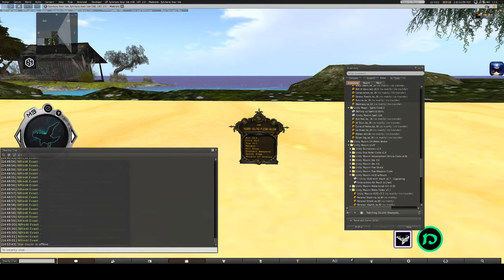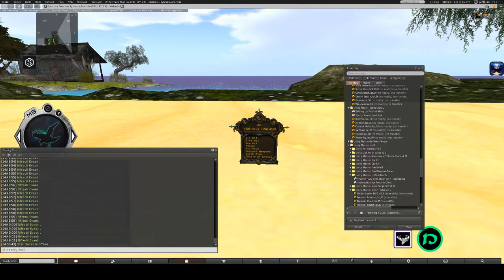The HUD itself just looks like it would if it's being worn as a HUD with all the same buttons on it. This is the 5.12 version, which has the pouch integrated into the HUD itself. It just makes for one less attachment on your avatar, which lowers complexity and script count and other things on your avatar, which can cause lag on sims.